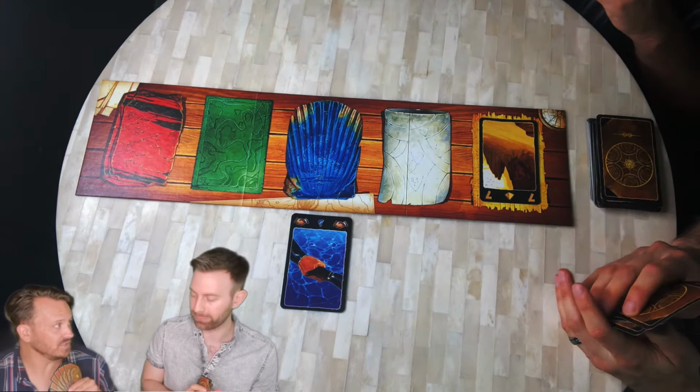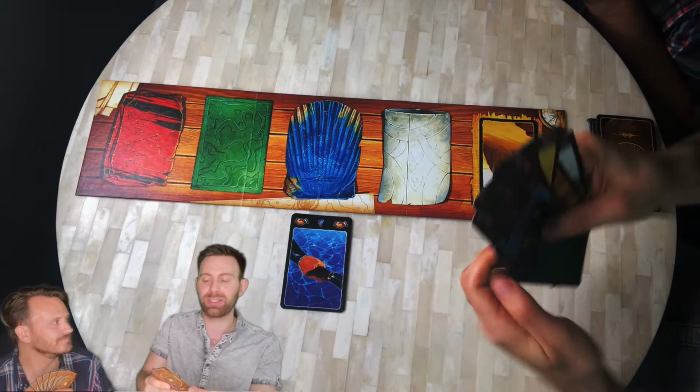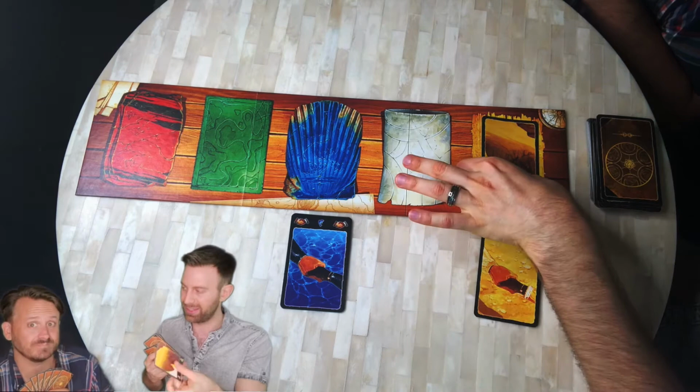Yes. So we'll keep playing and show you how it flows, because maybe it's hard to understand unless you start to see it all. So I'm going to play this yellow expedition card right here, and I'm going to take this one. So I played a card and I picked a card.